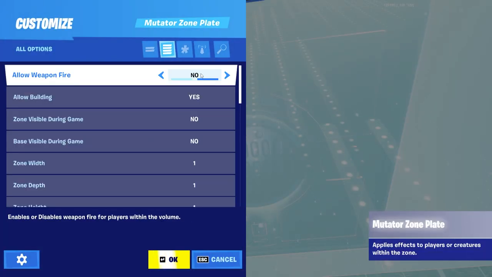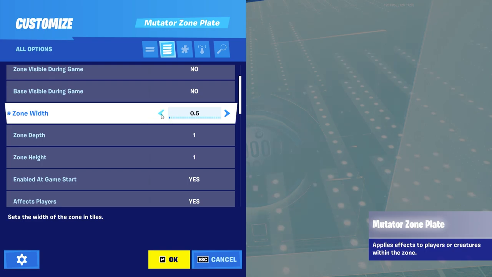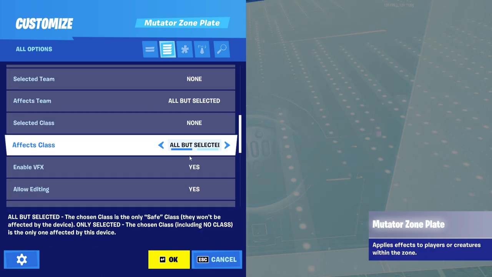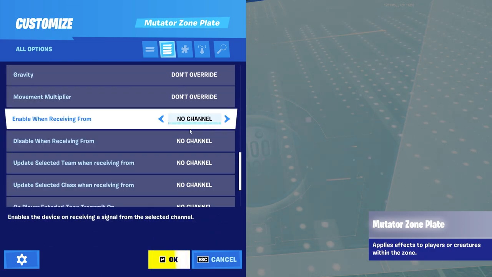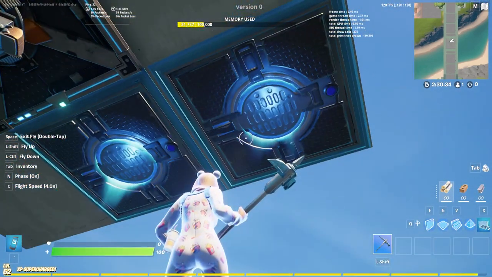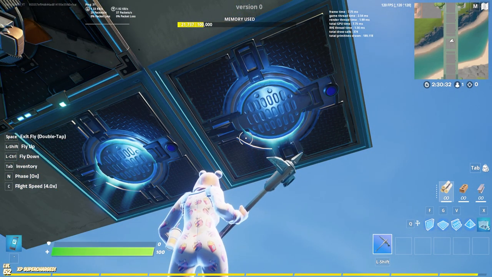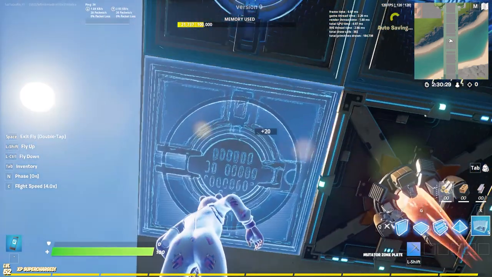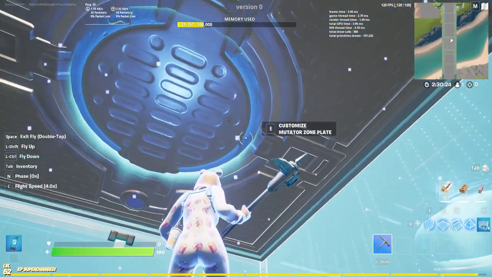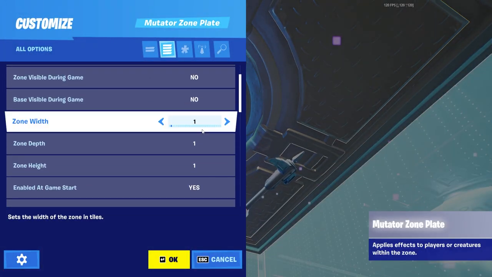The second one here will be almost the same settings, except for the channels, of course. Effects. And then enable when receiving from channel 151 this time. And then on player entering zone, channel 2. You want to bump it up by 1 for the enable, and on player entering zone by 1 for each of these. So this one would be channel 152 and channel 3. And then so on and so forth.